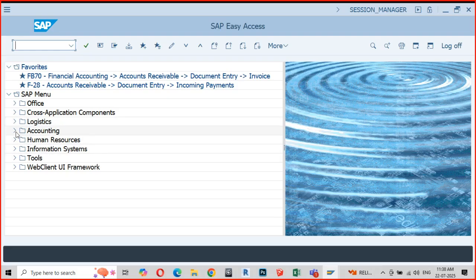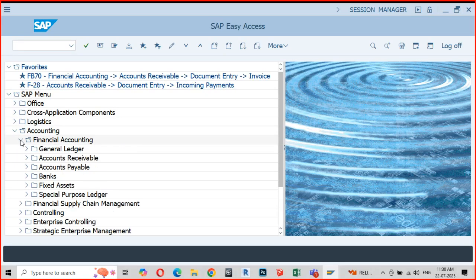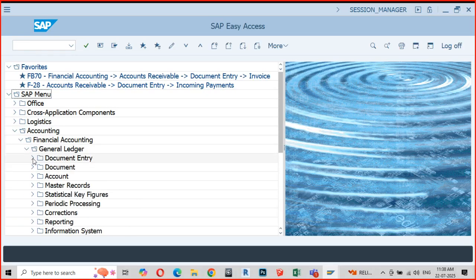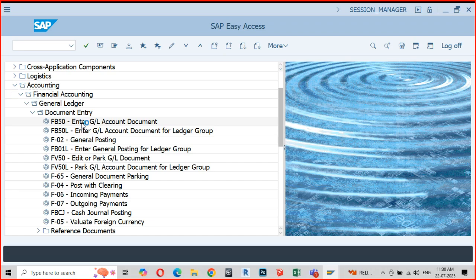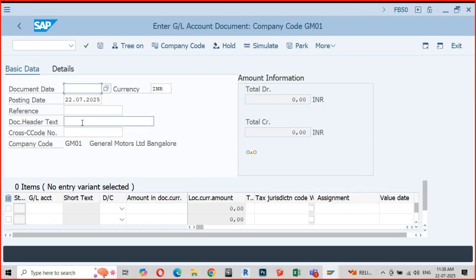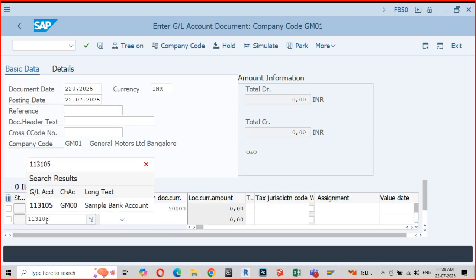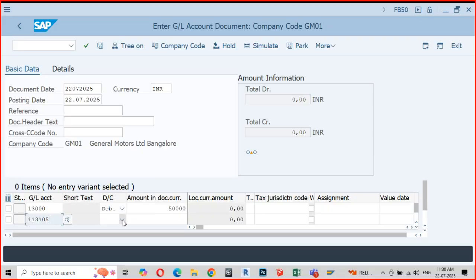Clear? Now, what did I want to show you? I wanted to show you if I can post into 13,000. Correct? See how it stops me. Just see the behavior. I'm simply entering one journal voucher. I wanted to explain to the end user: I'm procuring an asset for, let us say, 50,000 rupees. Actually, this is not the place for me to show you this, but I just wanted to tell you how the system stops you.